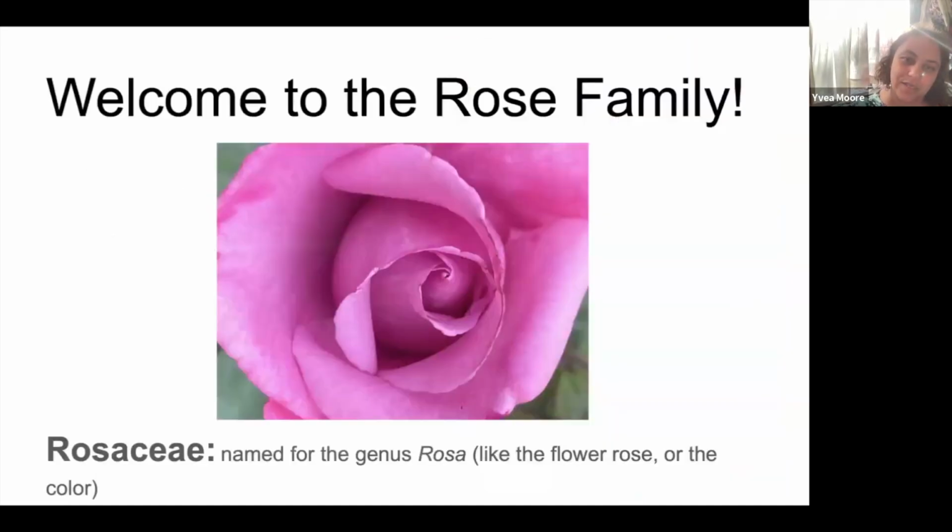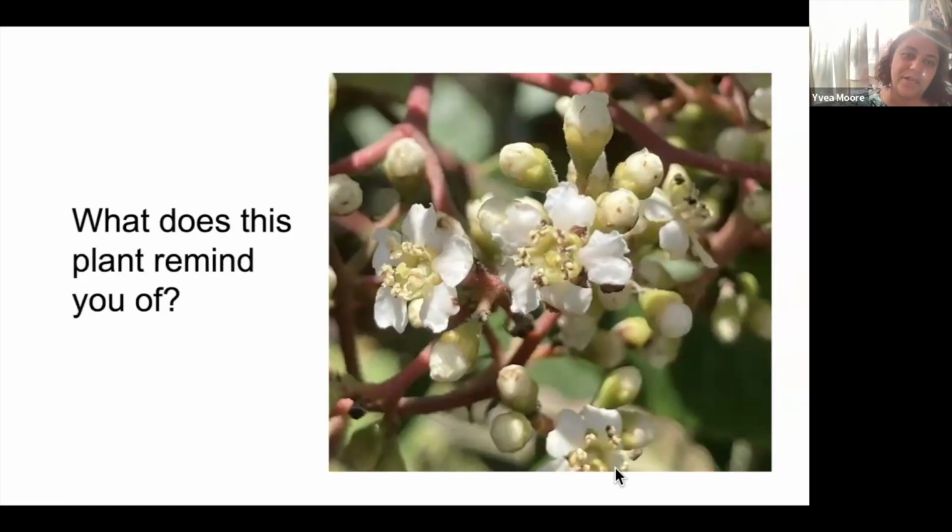And then, hold on, this one. Does anybody know this one? I don't know how far outside of California it goes, but... Is it a Malva rose? I'm guessing. Good guess. I don't think it's a Malva rose, but I'm wondering if maybe it's in the same subfamily. This is a toyon. It's Heteromeles arbutifolia.